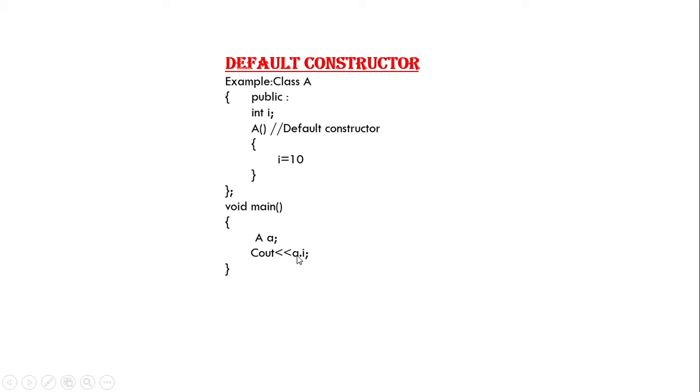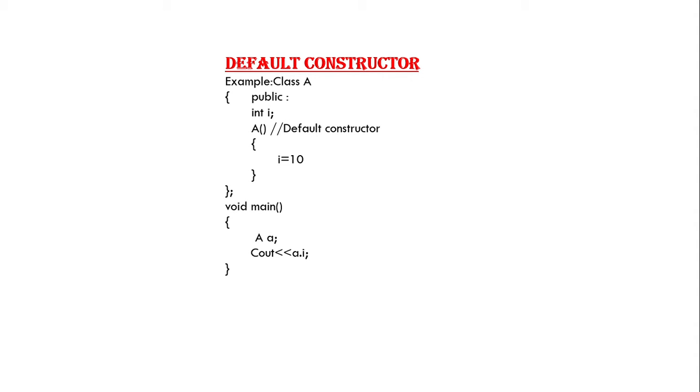We have created the object, and I have used that object, small a, and then dot i. This will go where this object belongs to. So this object small a belongs to capital A class, right? So this will go within this class, and automatically it will go to the constructor, and in here it will see the value of i is 10, and automatically it is going to print what? It will print 10. So the output will be 10 over here.